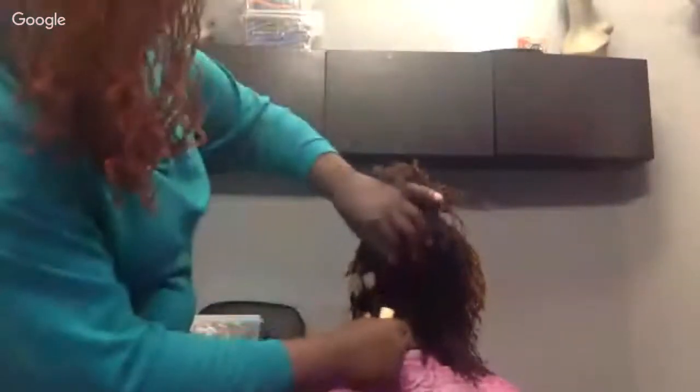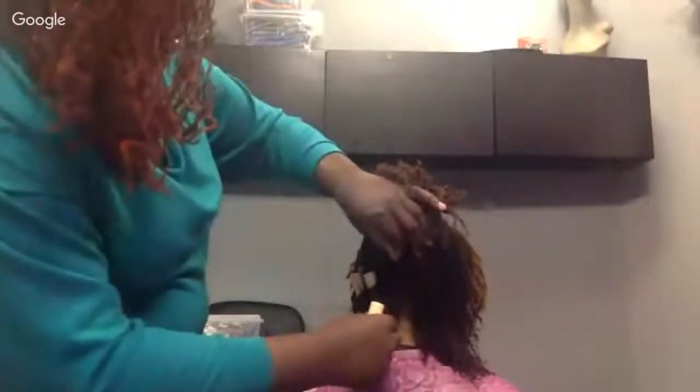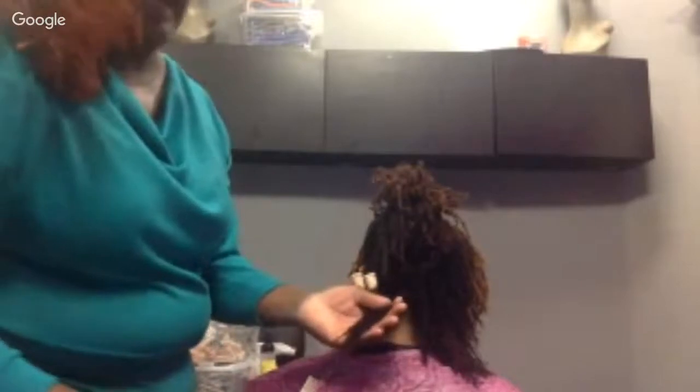So what I'm going to do, I tend to make a parting that is kind of like a horizontal shape. So you'll see that it looks almost like the shape of a rectangle. I'm not really counting the number of locks that I'm putting in, but as you can see, this isn't that many locks that I'm putting on the perm rod.